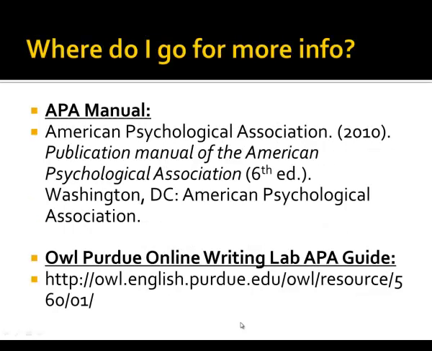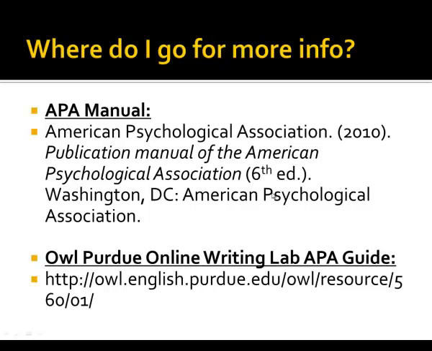Now, this is just a very brief overview of some of the different resources and how they could be referenced as part of your reference list. But you may come across a number of different sources that do not fit into some of these standards that I have provided you with. So where do you go for more information? What happens if you are trying to provide information from something like an interview that you've done with an individual? For this, you would want to make sure that you turn to the APA manual itself.